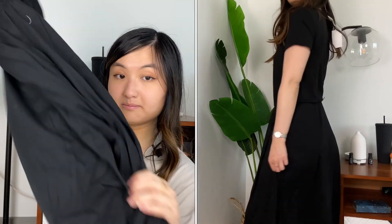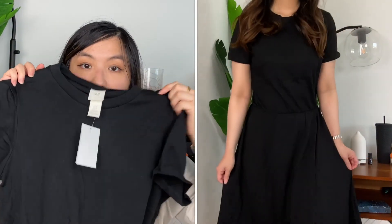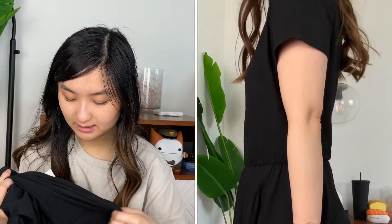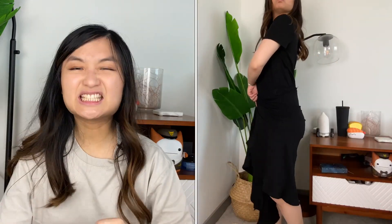I got this jersey dress and I think it's the perfect length for me, pretty much a maxi. It's super basic and looks just like a basic t-shirt on top, but to my surprise there's a slit — and you can see your legs if you want to. I don't think it's appropriate for work in case my leg just slips through.